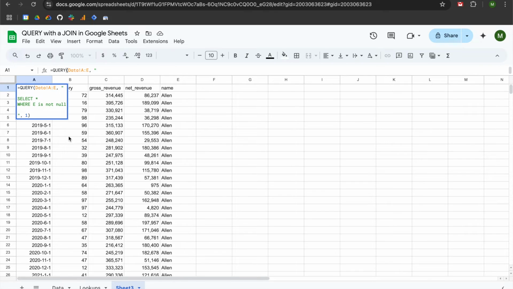So the way that we're going to refactor this is we're going to select in between the equal sign and the query. I'm going to hit Command Enter in order to get a line break. I'm going to hit Command Enter to get another line break. That way it's a little bit more readable so that we can see all the various pieces, because we are going to have several components.